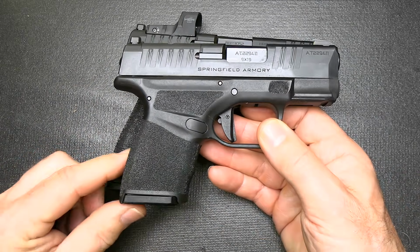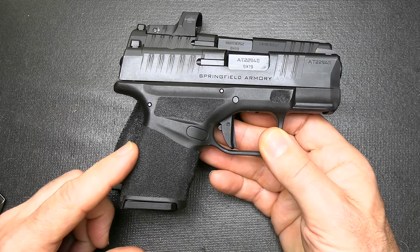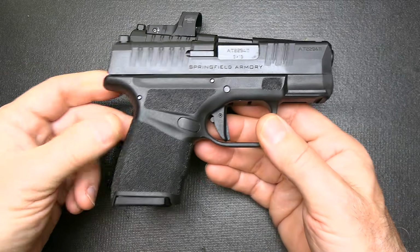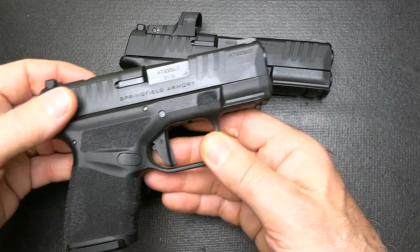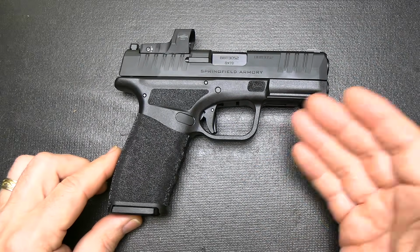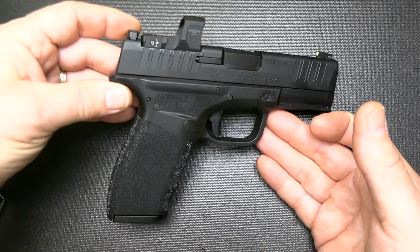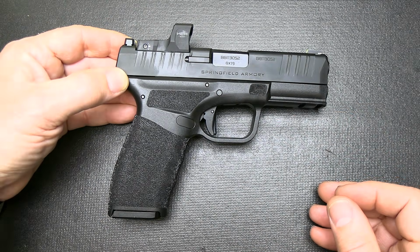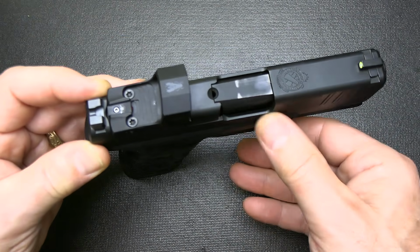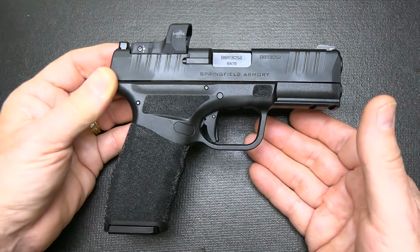Here's the standard Hellcat. This was introduced right after the SIG P365. This is an 11+1 or a 13+1. And again, it's that super thin concealable size. And so that was a huge bonus. But now, why not move up to a more full-size pistol and yet make it thinner, more pointable, a little more ergonomic, and yet it's really thin for concealed carry. And I think that is the big plus with this pistol. It's a 3.7-inch barrel. It is melonite finished, so that's really going to give you good corrosion resistance. It is cold hammer forged as well, and that gives you extended life for your barrel.